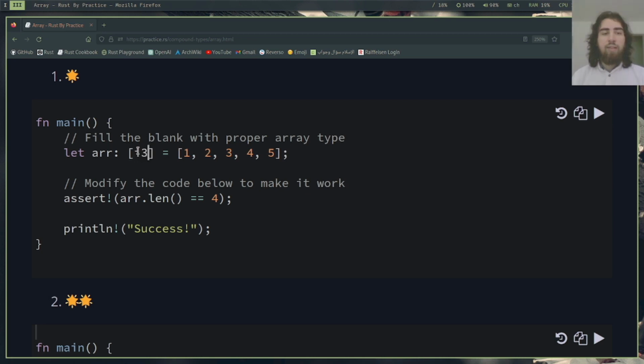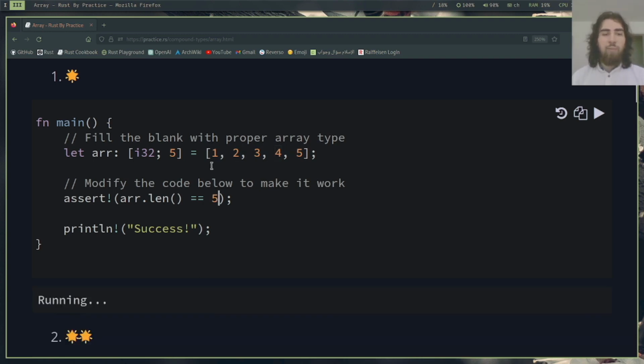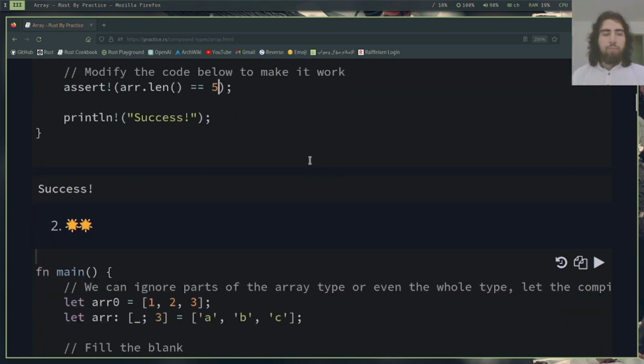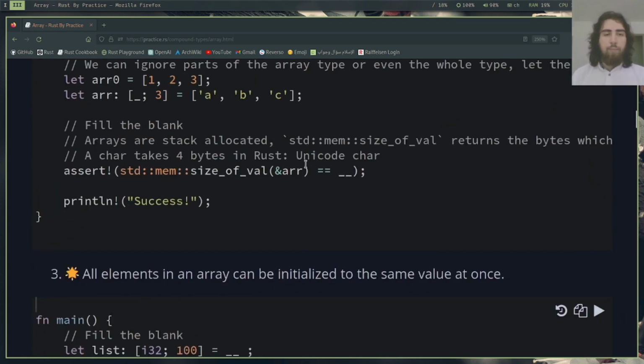Then we would have the type of the elements and the amount of elements inside of the array, which is 5. Modify the code below to make it work. So we can call the len method on an array, and it will then provide the length of the array. So in this case, this would be 5, right? Because there are 5 elements inside.